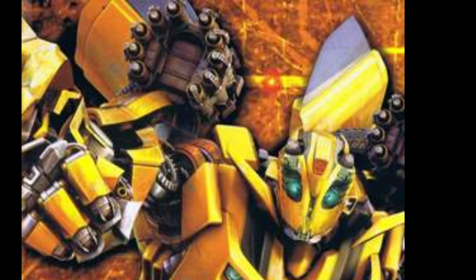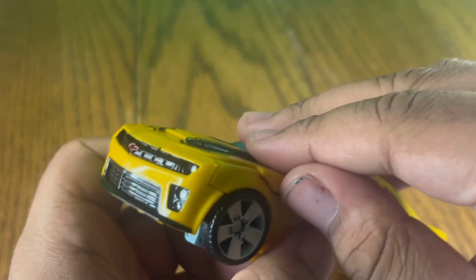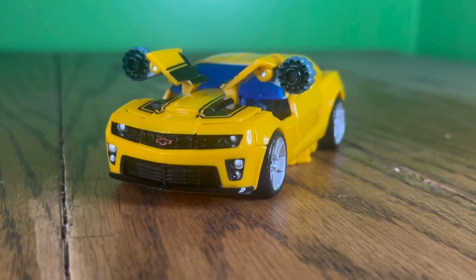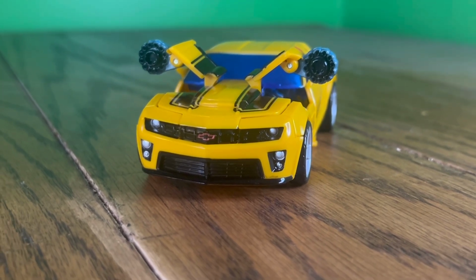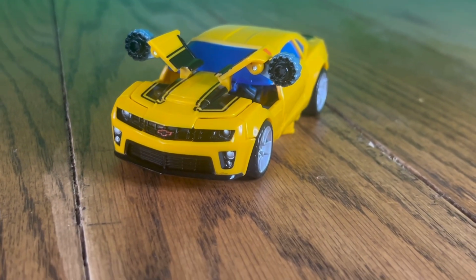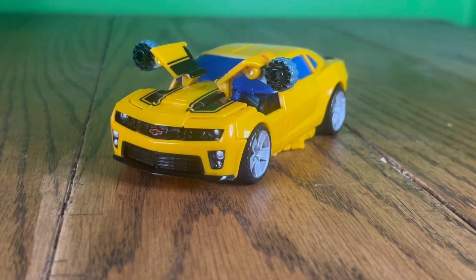However, there are some cases where it looks cool. However, this is not the case with this figure. Yeah, I mean, they come out. In this mode, it's kind of difficult to get them out, but they barely accomplish anything. They don't launch anything, even though they totally could have at this time when it was made. I mean, this thing is already compromised as it is, so you might as well go the full nine yards and give it a launching gimmick. Why not? And on top of that, this is an attack mode.